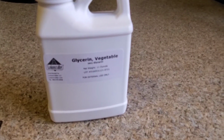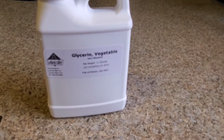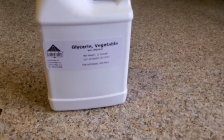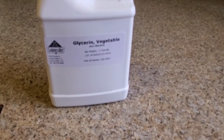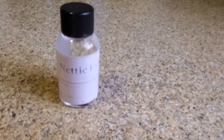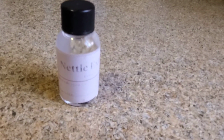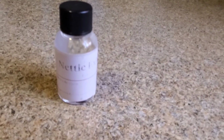Glycerin is a humectant that pulls in moisture from the air, keeping the hair and scalp hydrated and healthy. And this is why glycerin is one of the best choices. It is also used in most shampoos and conditioners. Nettle helps in combating hair loss and in hair regrowth. Nettle leaves are rich in salicylic acid and sulfur. It aids in restoring original hair color as well.